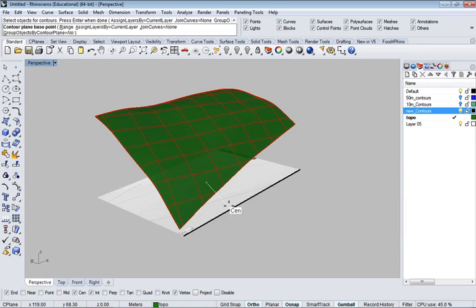Then it's going to ask you for the base point, so I'm just going to select down here at the bottom. And the direction, so I'm going to go straight up from that. And it's going to ask me the distance between contours.